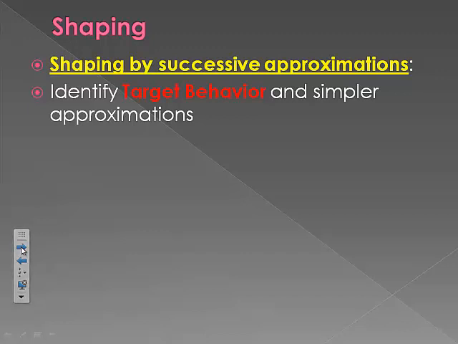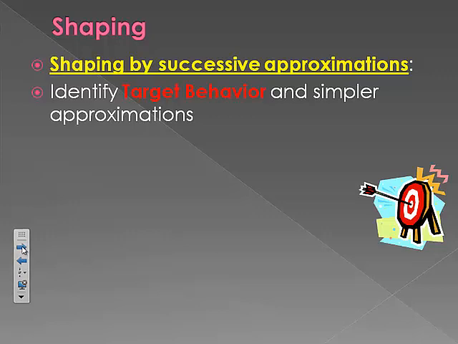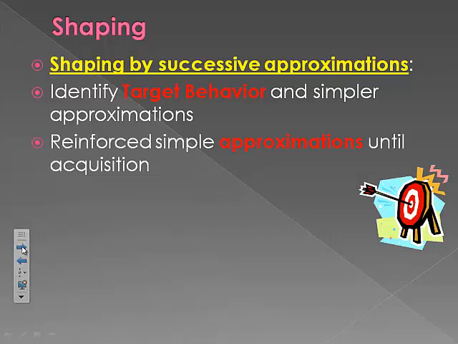In order to do this, we have to identify a target behavior — what's our ultimate goal — and then identify sub-steps or simpler steps that might get us there. Because if we waited for a rat or pigeon in a Skinner box to complete some complex behavior on its own, we might never see it. So we establish a target behavior, such as bar pressing for food, and we reinforce simple approximations of that behavior. At first, we might reinforce the rat any time it just looks at the front wall. Once it makes the association between looking at the front wall and getting food, we withhold reinforcement until the rat moves toward the lever.